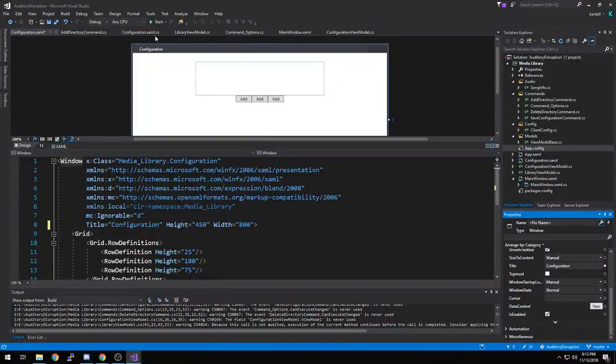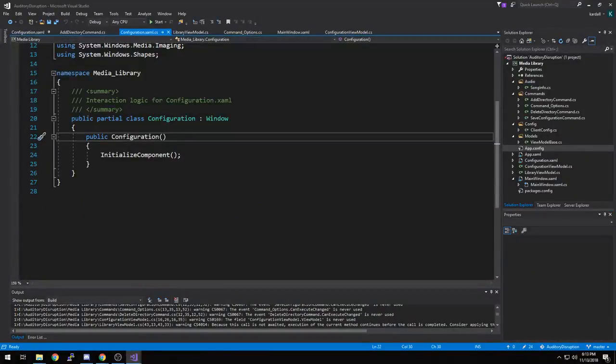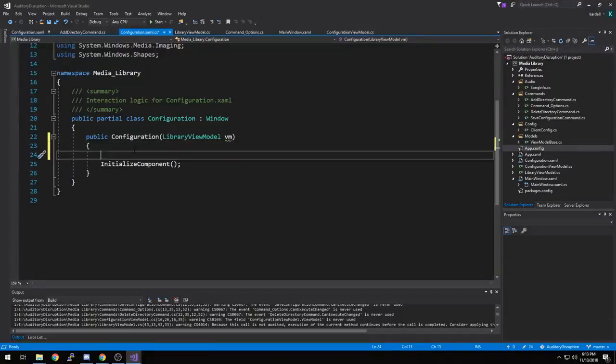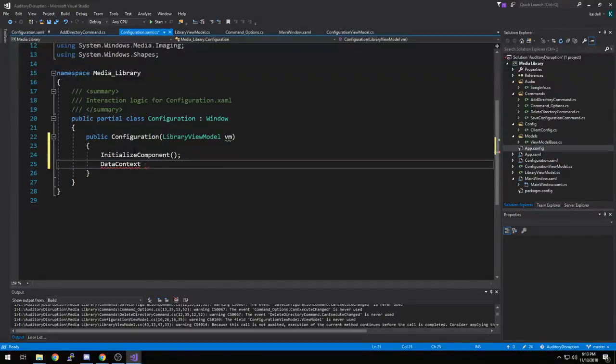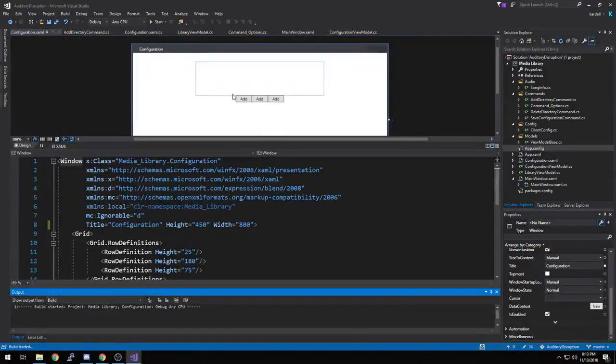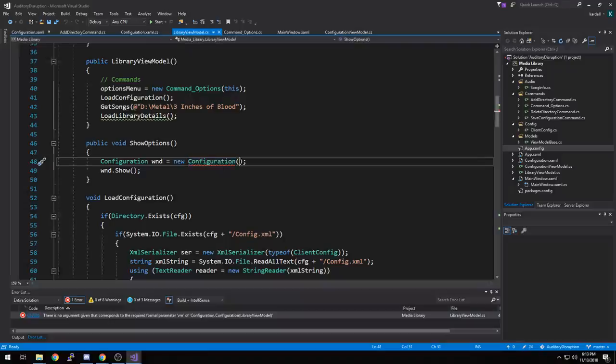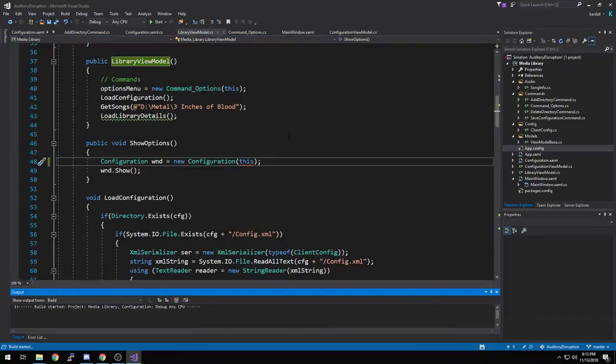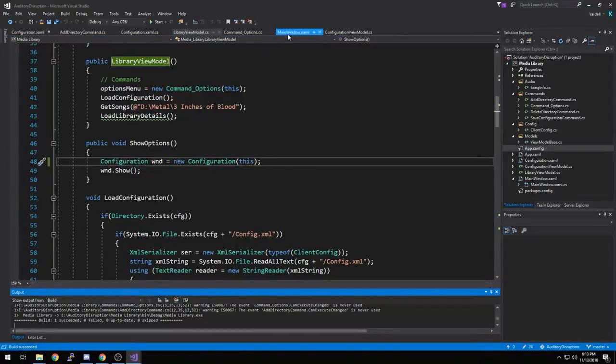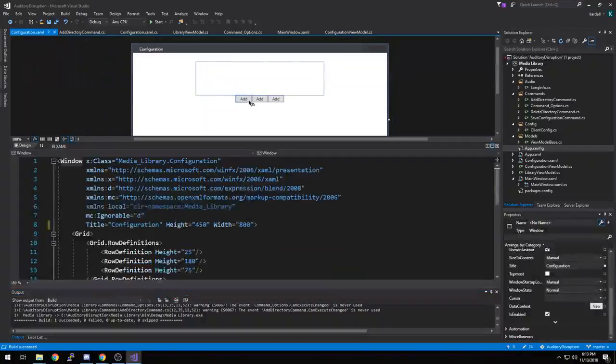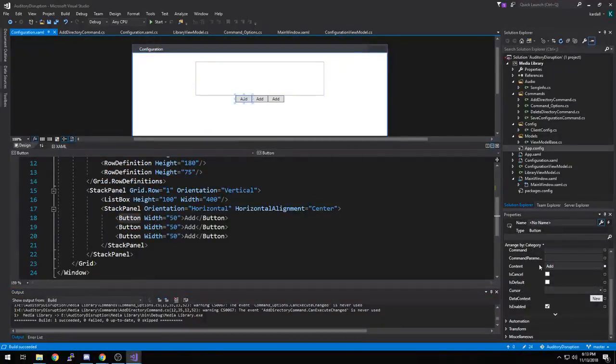Okay, so now I need to go like this. Okay, and then I go build. And this is where I declare it, and I'll pass in this. Oops. Build. And then in here, I hope we should be able to see it now.